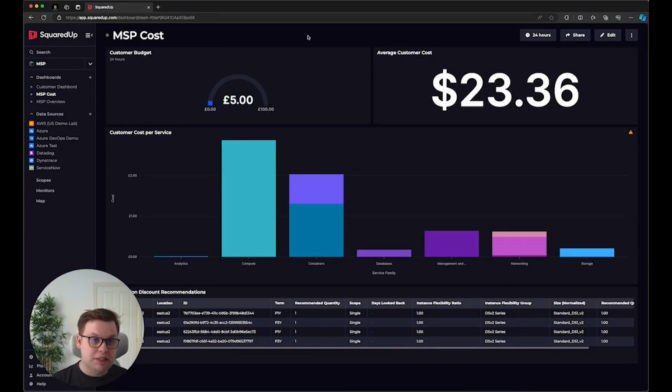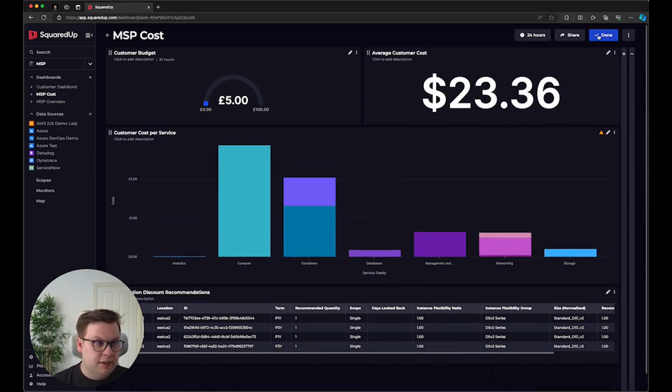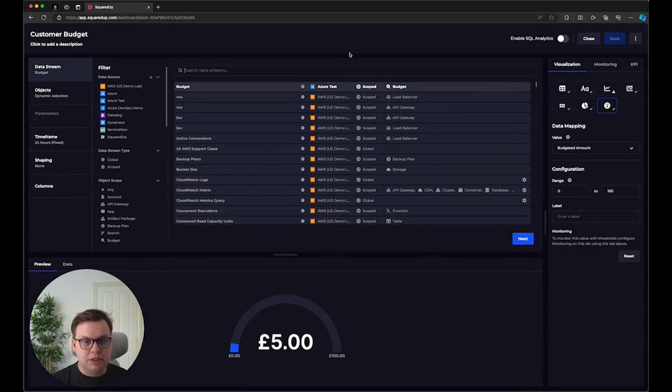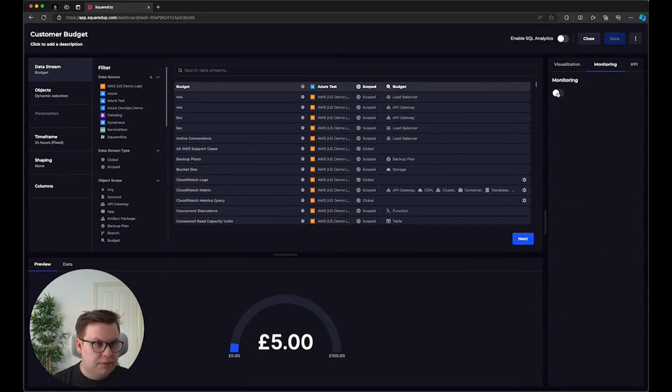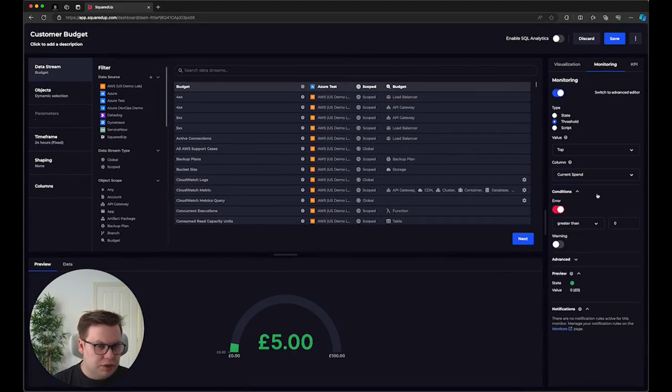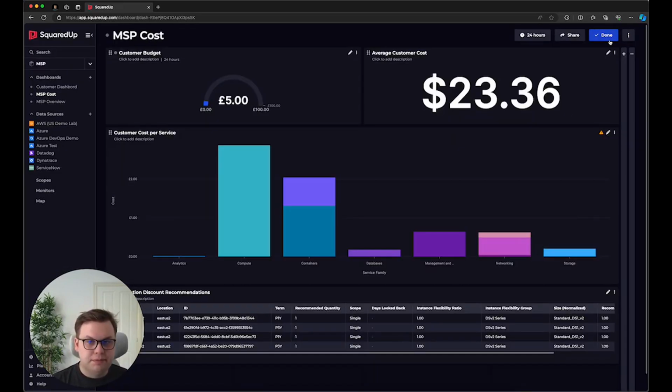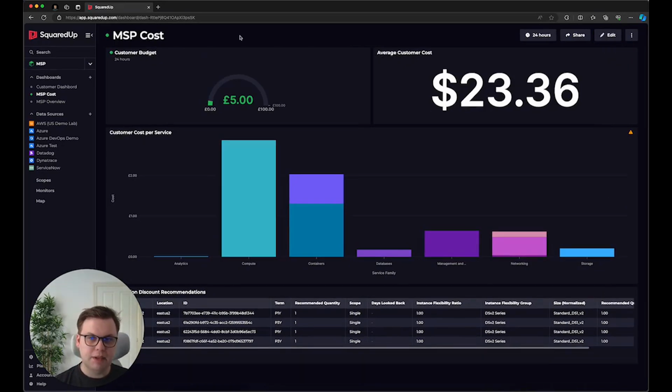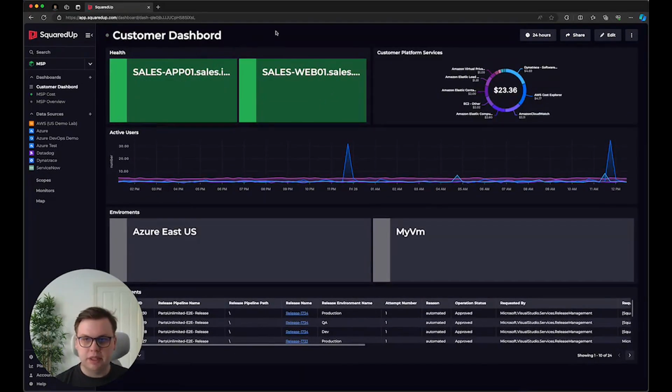What's great is how customizable this is. For example, if I want to change this dashboard, I can just click Edit and then move the tiles around as I see fit. Or I can click the pencil icon on the tile and jump into the editor, where I can change the metric itself, or I can do other things such as turn on monitoring. If I do this, I can turn on a threshold for this cost metric. Once I hit save, it will then be reflected in the dashboard, where I can then turn on alerts if I need to.